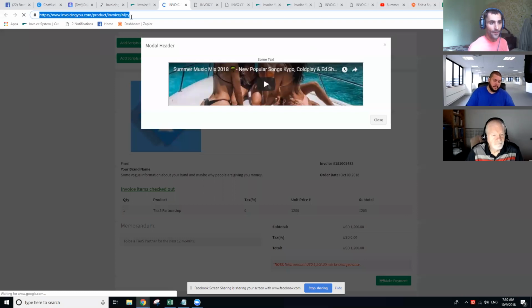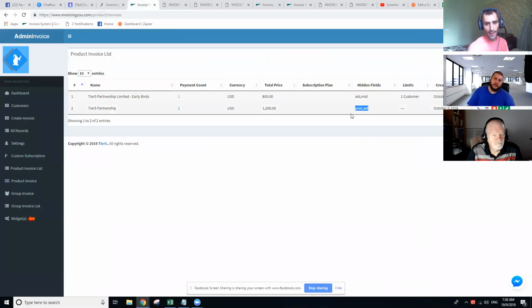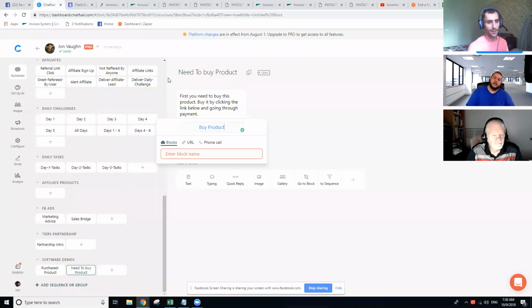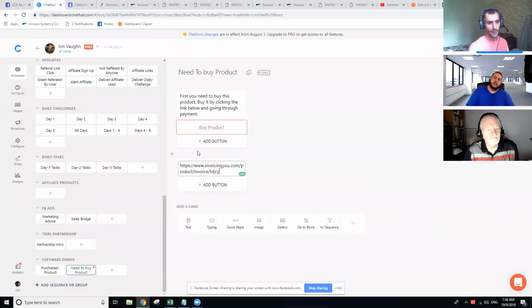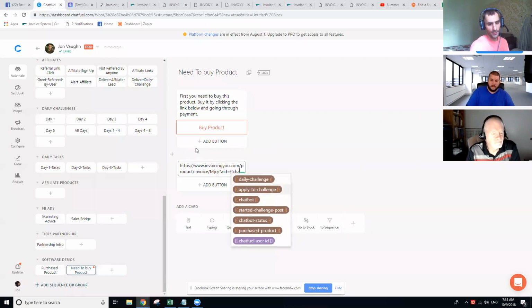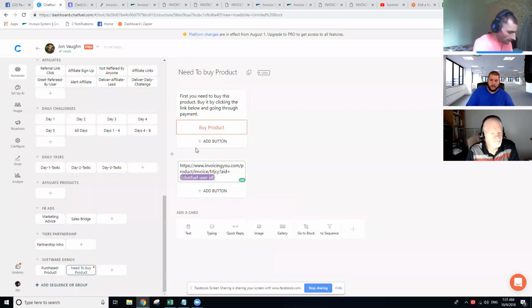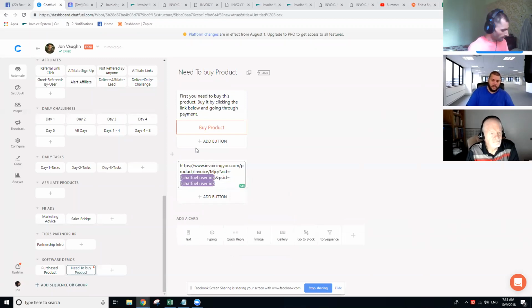All right, and we're going to take a look and see what we're sending, AID and PSID. We're going to send both of those pieces of information, so we're going back to Chatfuel. What I like to do is put that in here and say AID equals Chatfuel user ID, and PSID is equal to Chatfuel user ID. All right, now we got that.